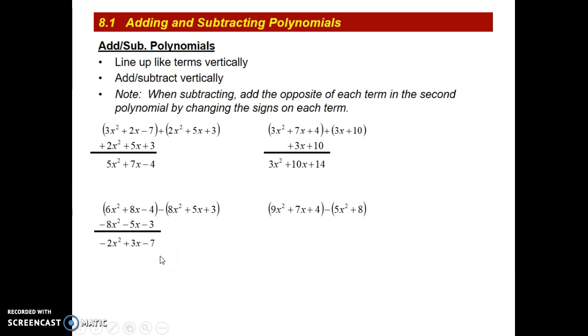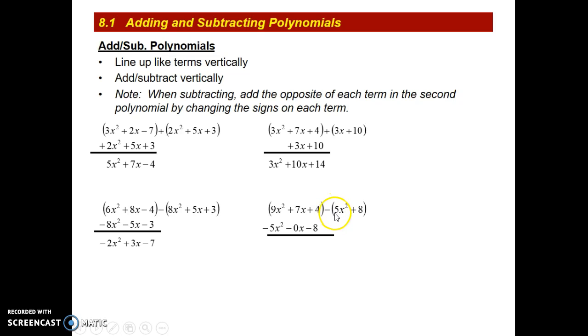Let's take a look at another example. Now notice on this one, I have a trinomial and a binomial, but on the binomial, this time I'm missing the middle term. So on this one, what I'm going to do is put a placeholder in the middle of the expression. So I put a 0x in here because there are no x's in this expression. Then I'm going to distribute my minus sign, which in essence changes all the signs.